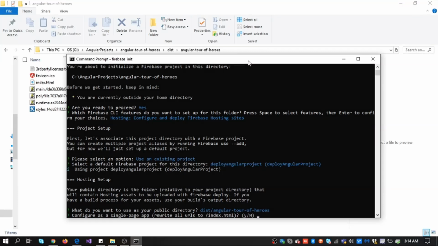Alright, configure as a single page app? Yes, because Angular is a single page app. Let's type in yes.